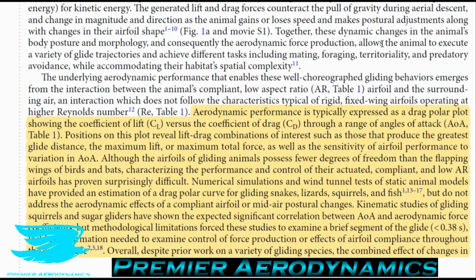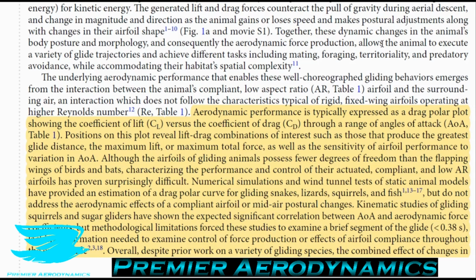So let's continue on this gliding lizard topic. Numerical simulations and wind tunnel tests of static animal models have provided an estimation of a drag polar curve for gliding snakes, lizards, squirrels, and fish, but do not address the aerodynamic effects of a compliant airfoil or mid-air postural changes, so flexing of the actual animal.